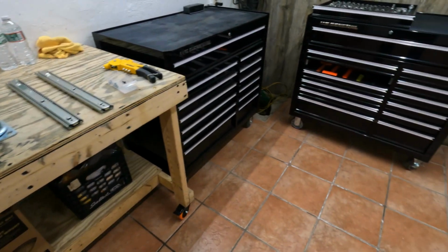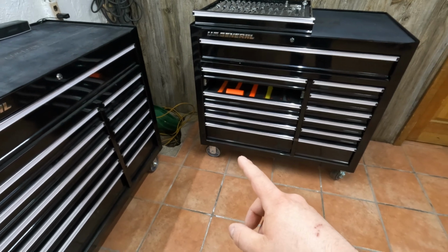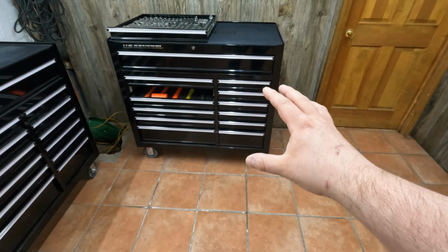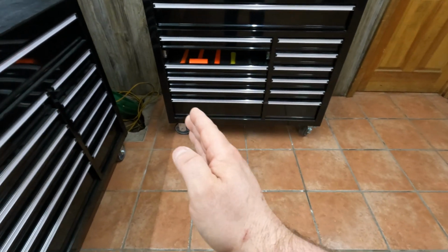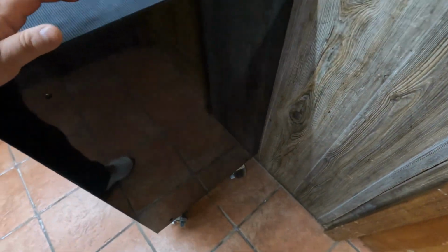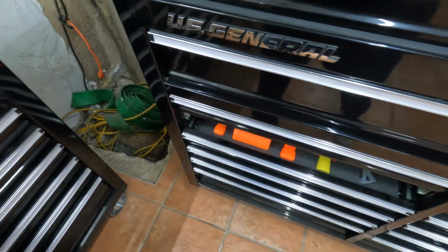Now, the reason I'm going to be doing this is simply because moving these around with only 2 fixed casters and 2 swivel locking casters is just kind of a pain in the butt. I would like to be able to just move these, put them in place, and then have 2 locks right in the front, so that I'm not trying to get my foot in there and kick the lock when this is in place.